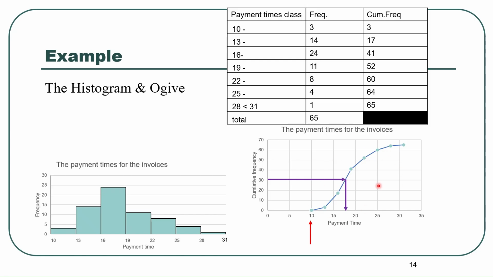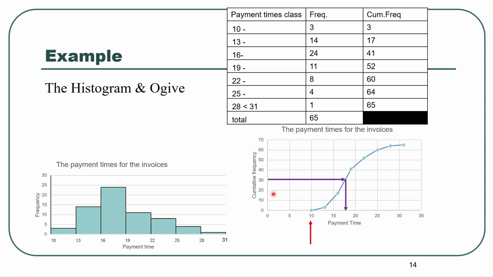Now what is the idea of these purple lines? From that graph you can read a lot of information. Like what? You could ask yourself, okay, 30 invoices in my data here are having time less than what? So 30 invoices are having time less than that value that I can read from here. Maybe this is 18. So 30 invoices are having payment time less than 13. I believe it was 13 days. The units of this payment, I believe, were days.